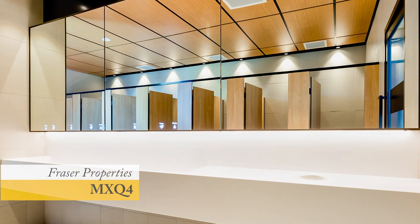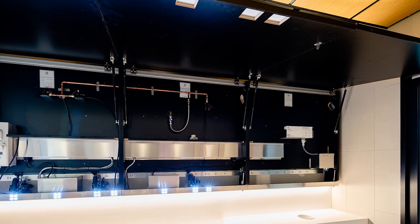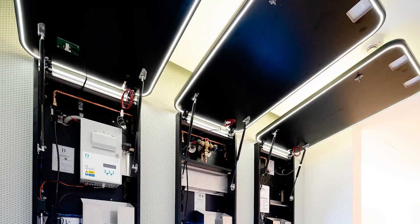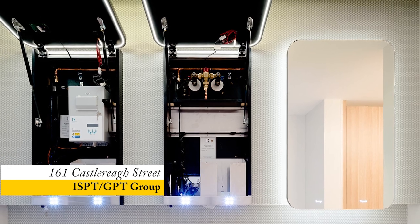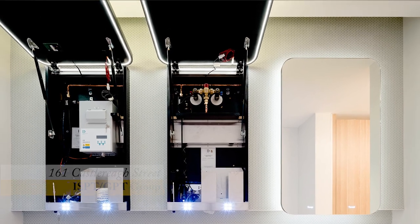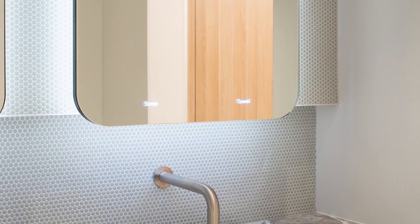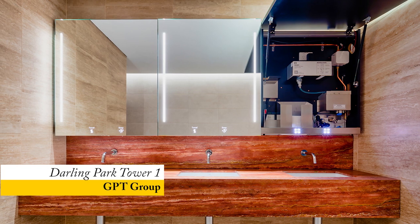Dolphin mirror is a mirror system manufactured and tested off-site, including components behind the mirror such as paper towel dispensers, hand dryers, and soap dispensers. Dolphin incorporates etched icons in the glass that are LED backlit, allowing users to easily identify what components are behind the mirror. One of the key features of the Dolphin mirror system is the wall-approved bulk soap cartridge.